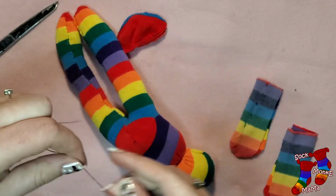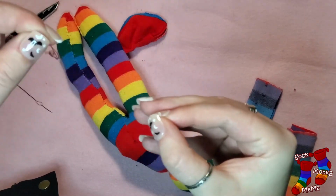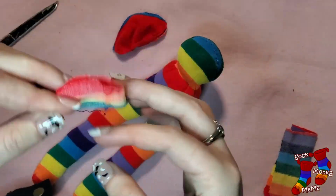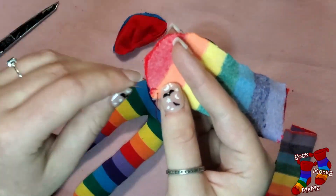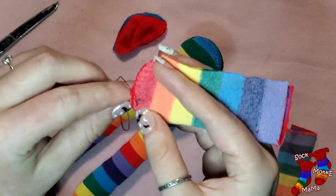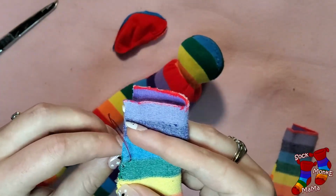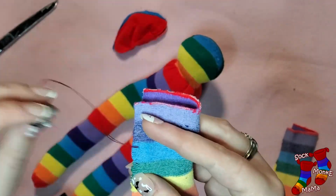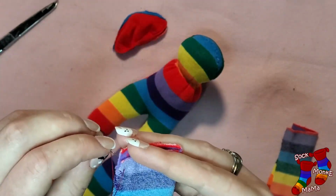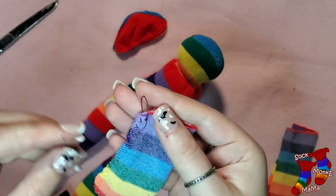Oh, here's me showing you how to tie a knot, but not very well. That's how you tie a knot. Super easy. My grandma taught that to me. Here's more hand sewing. Not sure why I left so many clips of hand sewing in there, but I did. We're just gonna magically watch it teleport from one end to the other end. Power of editing. We're just going to hand sew both of the arms together because he needs arms. Oh, that's me showing you how to tie a knot.